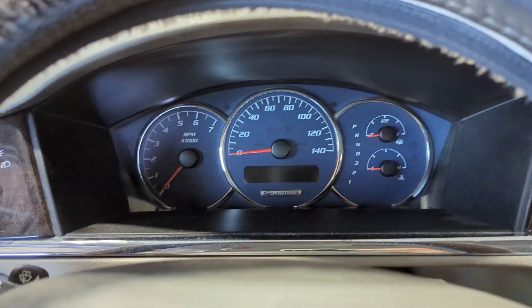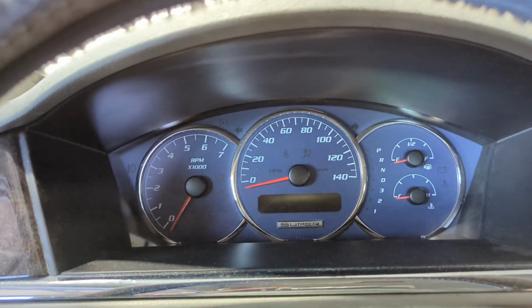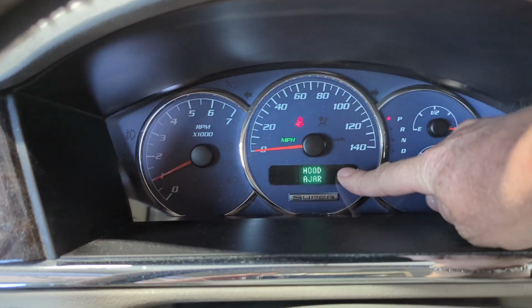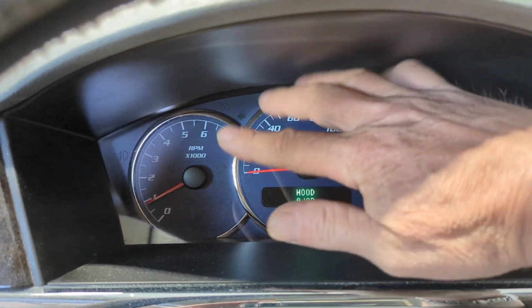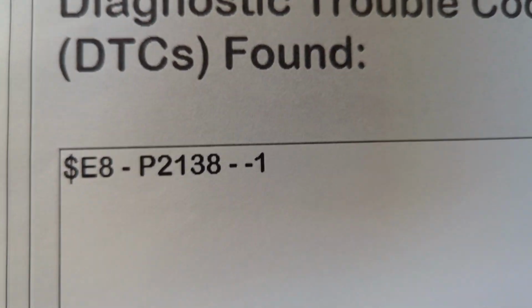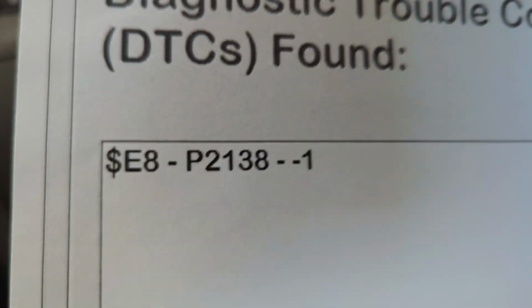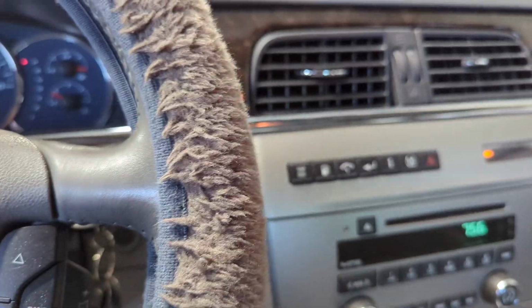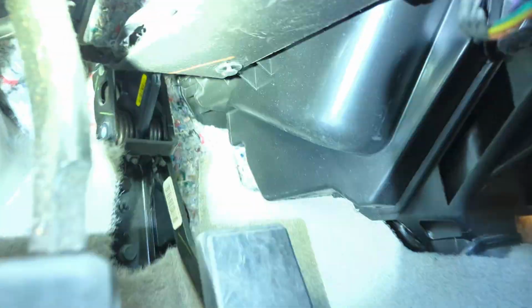All right, so we got the reduced engine power message. I actually brought this one in. Customer is complaining of the reduced engine power. That message is going to pop up right here saying reduced engine power. She brought this in. There's no message, there's no light, everything's working fine. We pulled codes. We ended up having a P2138, which is for the accelerator pedal position sensor correlation to the electronic throttle body. So down here is going to be your accelerator pedal position sensor, which is right here's your pedal. The sensor is actually going to be, let me get some light on that so you guys can see.